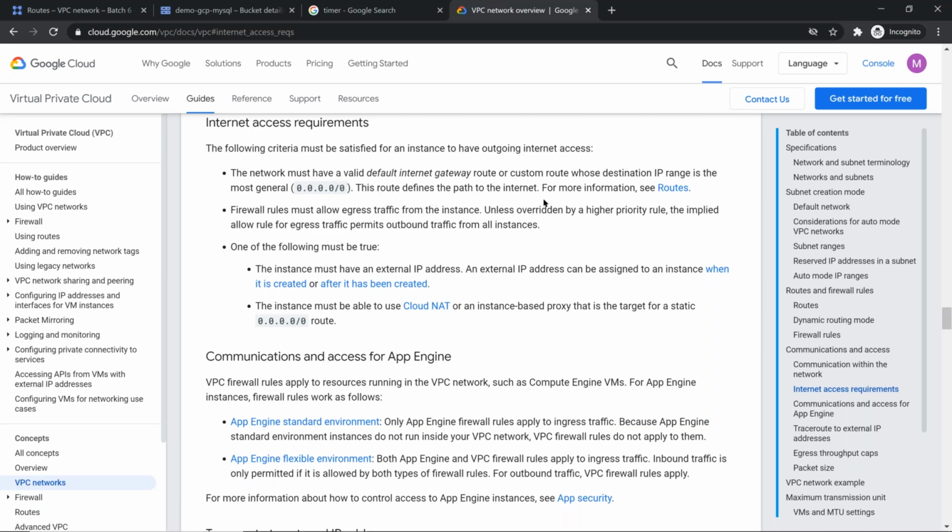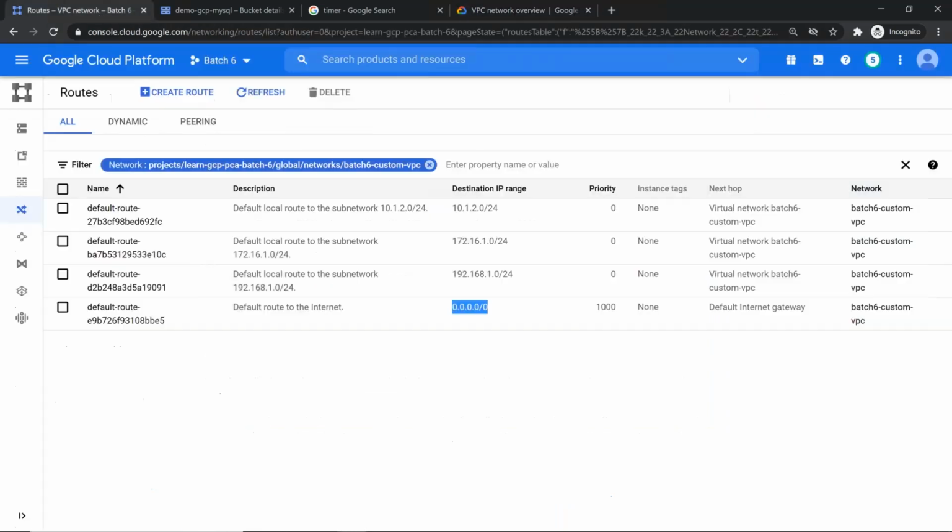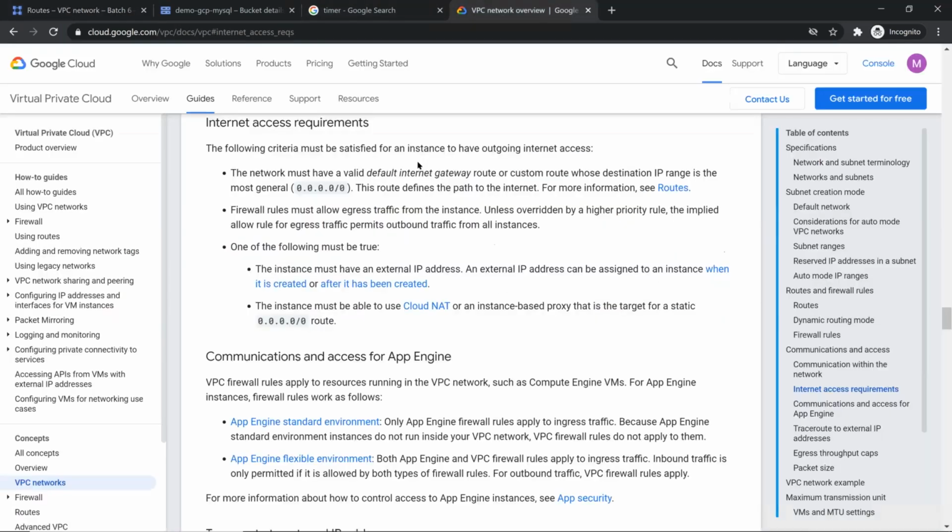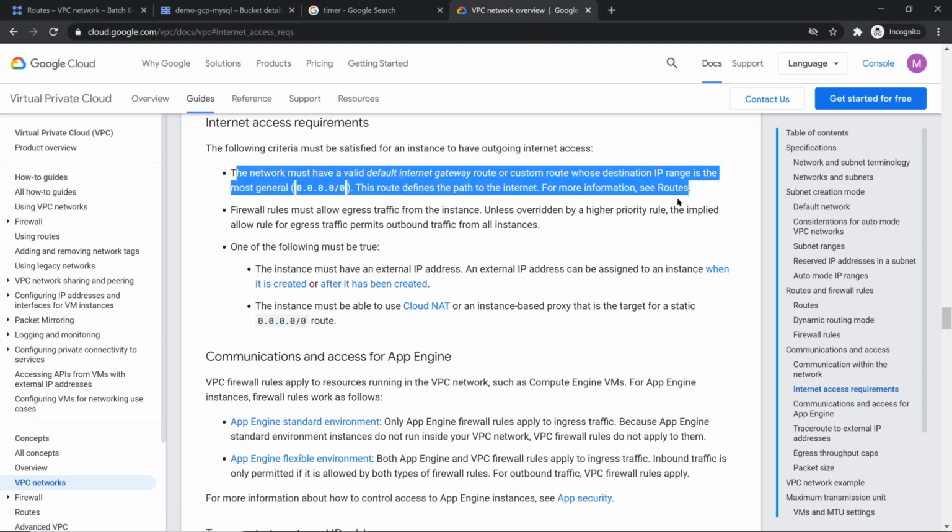This route defines the path to the world. So if I just go back, this is what it is doing. The destination IP should be this one, and the next hop should be the internet gateway, which we satisfy in any network. No problem, we satisfy this.